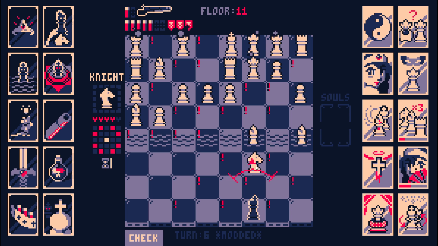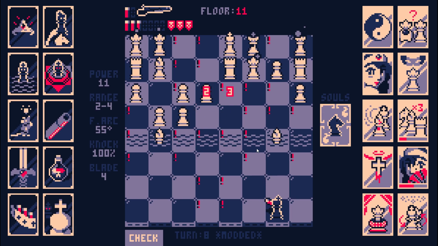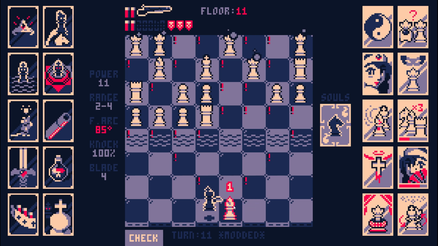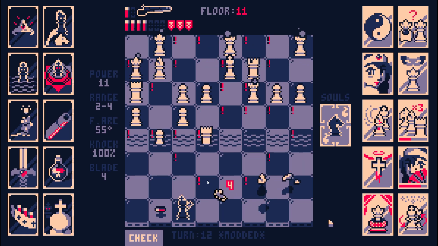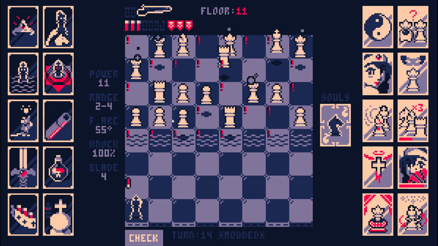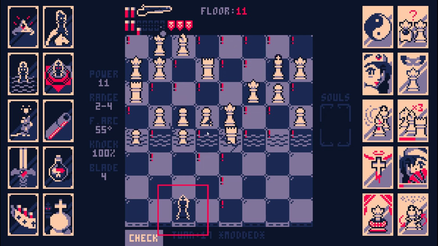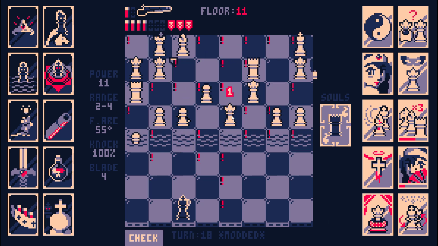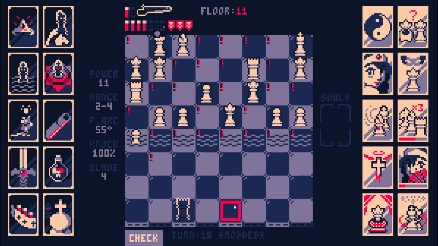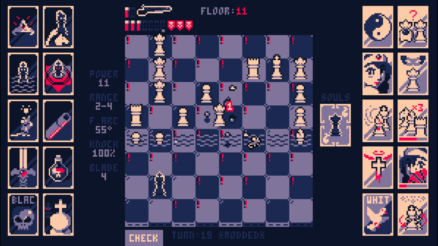Gotta knock myself upward. Or downward. Knock the knight. I don't even remember what pieces were on the board. That's how fast I'm playing. Why'd I shoot that? Could have just blazed it. Oh. Alright, these queens are almost dead. There we go, we got a queen soul.